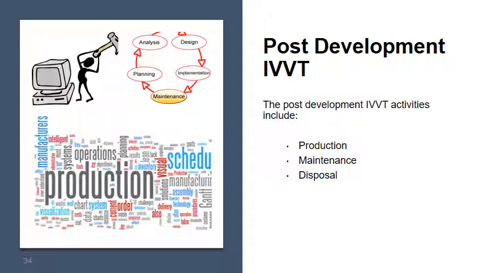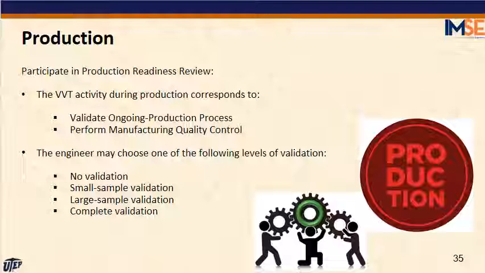While production is a very crucial aspect of the post-development in the IVVT process, we did not include this portion in our project since our project only deals with software. We did include, however, the production readiness review aspect since we do need to test the readiness of our software product. The post-development IVVT activities included in this phase are production, maintenance, and disposal.